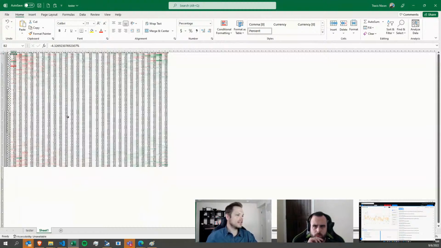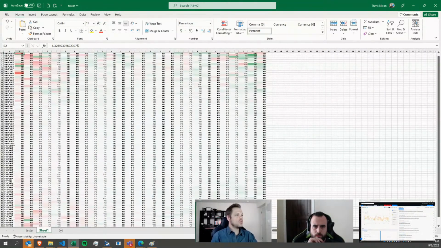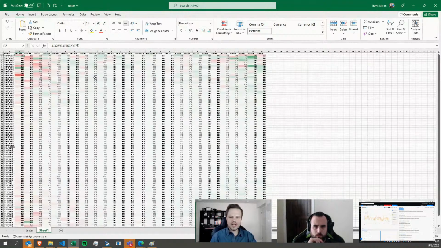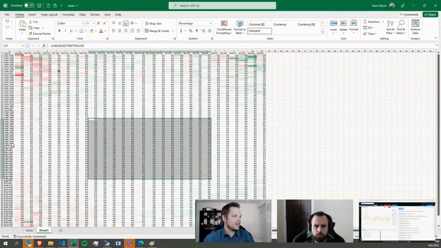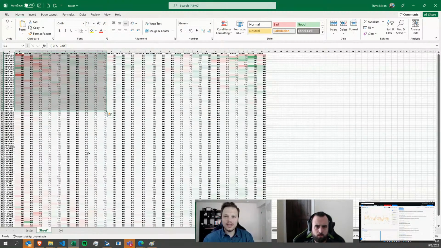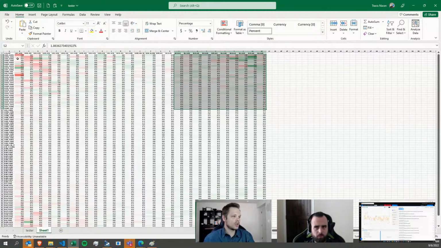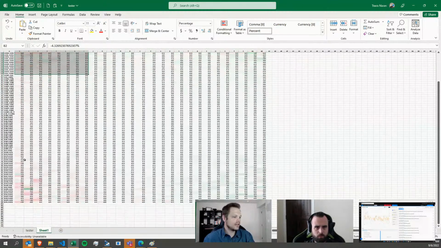Now you'll notice if you're looking at the colors, just take a view. Where are you seeing concentrations of red and green? Well, you're not seeing a lot here in the middle. In fact, in the middle, it's all relatively blank. In other words, you're not seeing much of a movement there. This conditional formatting is going to be picking up movement. The more red it is, the more the stock price will go down over the next few days. The more green it is, the more the stock price will go up over the next few days. So up in this corner, you'll notice a lot more red. Don't take my word for it. Take a look for yourself. Up in this corner, you're noticing a lot more green, especially if you compare the two corners. Down in this bottom left-hand corner, a lot more red, a lot more green.